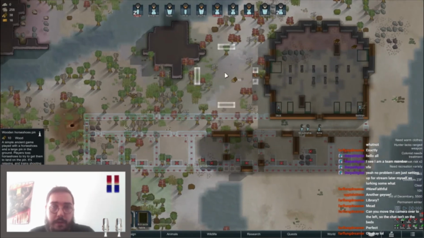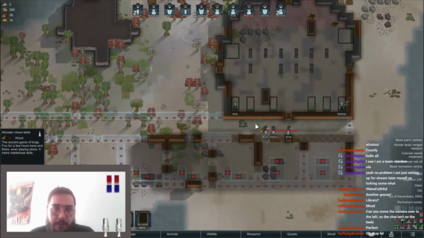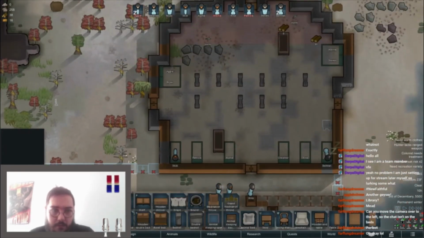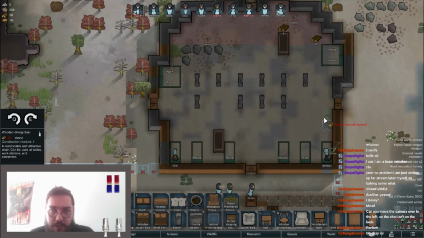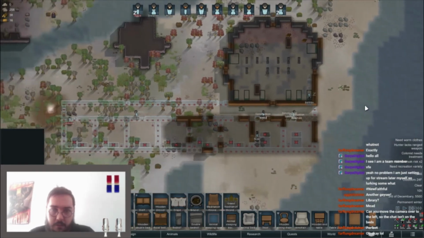We have a horseshoe pin. Talk about Old Faithful. Good old horseshoe pin. And then we have a chess table. We can dunk that in here. Furniture. Get a nice chair for it. And that'll be that. We'll do all those.